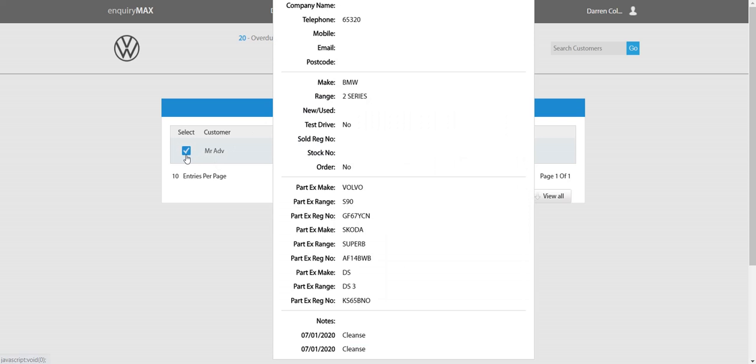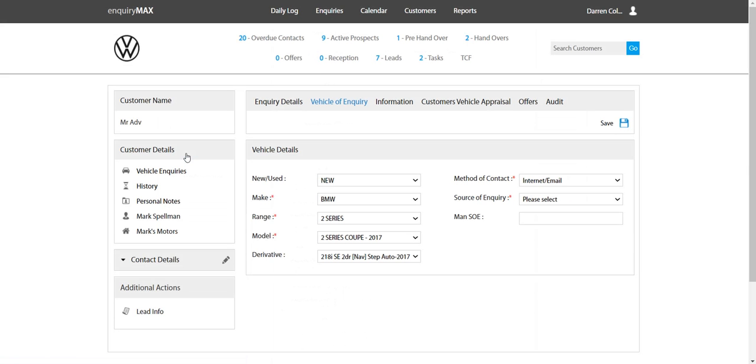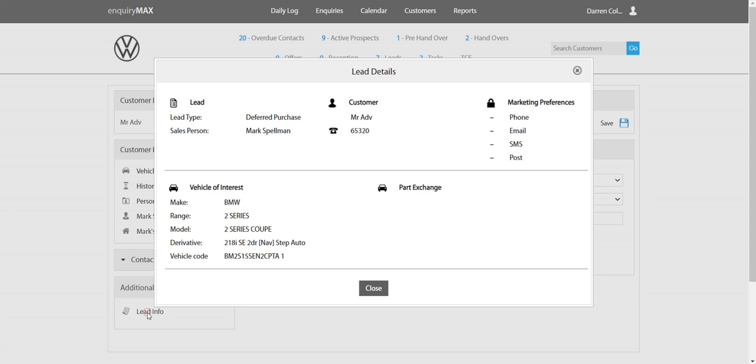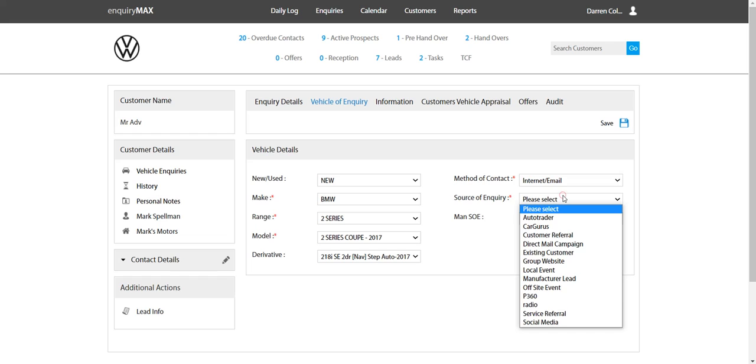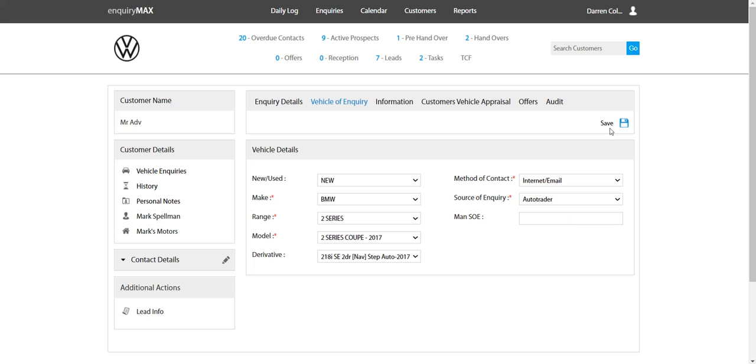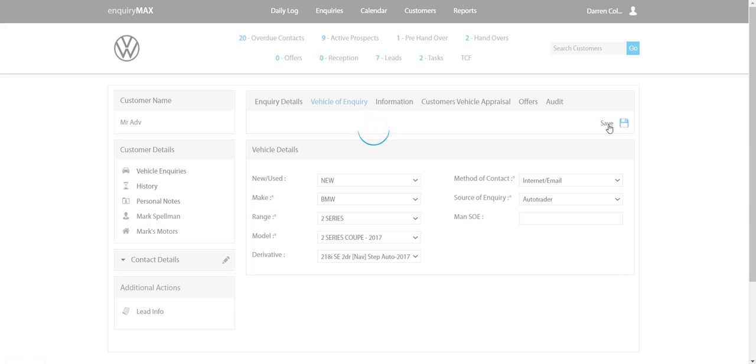So I'm going to click on the tick, the select tick, click that. So now I'm not creating another new customer, I'm just merging into the current one. Okay, so there's my lead info down the bottom, so I can see what the lead is. There it is again, the third time we've brought that up now, and that's come in through whichever source of inquiry. So we'll say it's Auto Trader in this example. So when I save that record, that's now an inquiry.